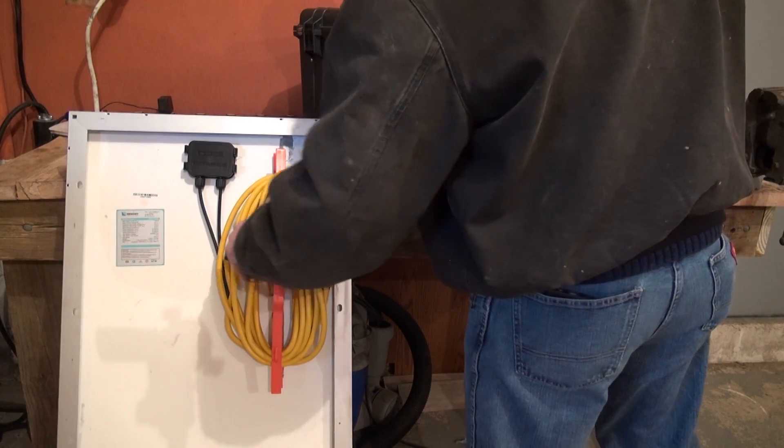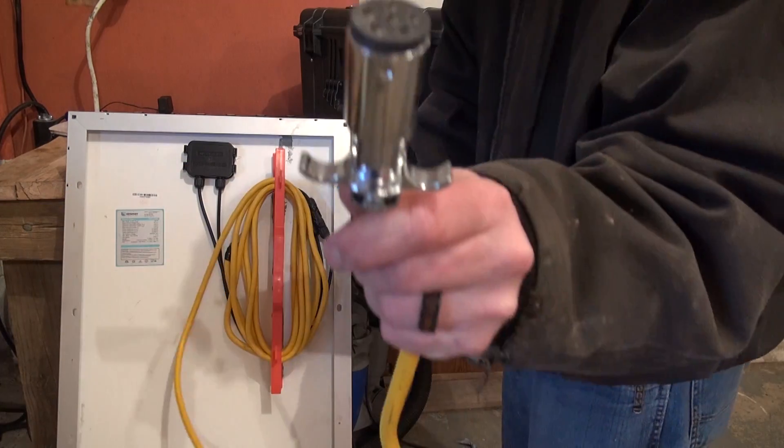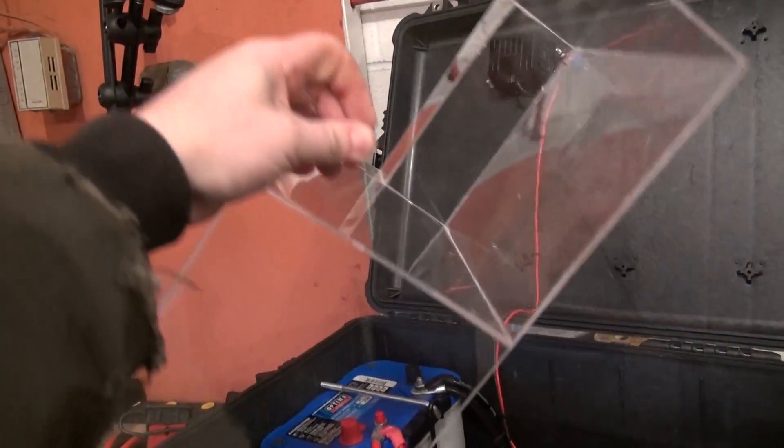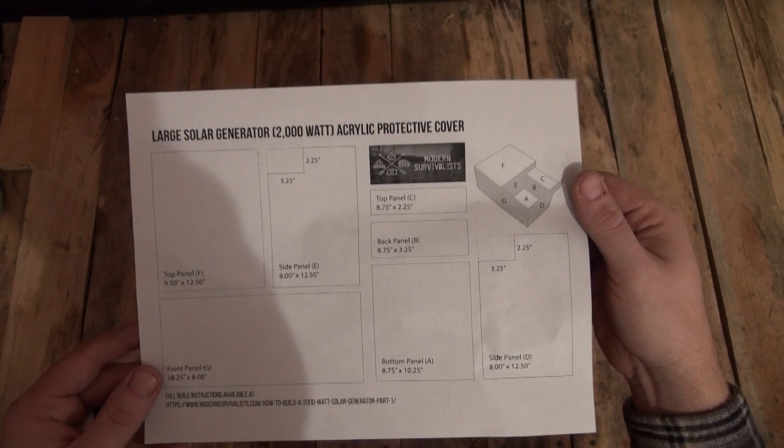I will also show you a better solution I've found for the solar cable wire, including a heavier gauge cable for less cost and a built-in cord wrap. For the plexiglass cover, if you have been following along with this build series you can download a cut diagram that I've made that should work for you if you've mounted your components in the same positions that I did.